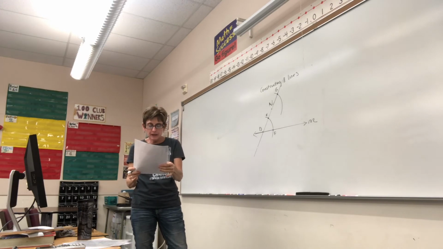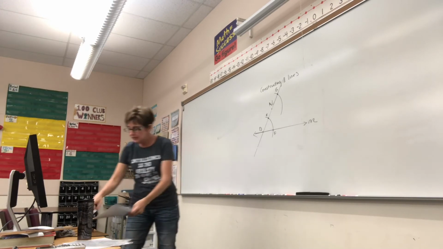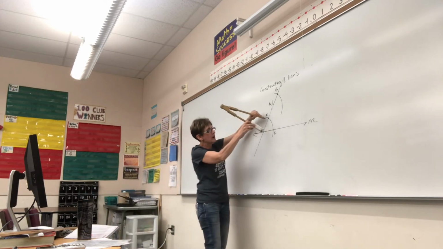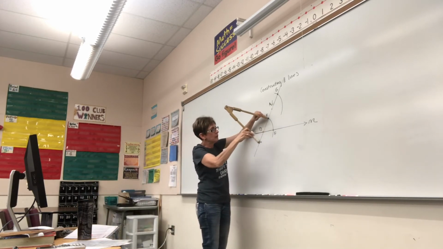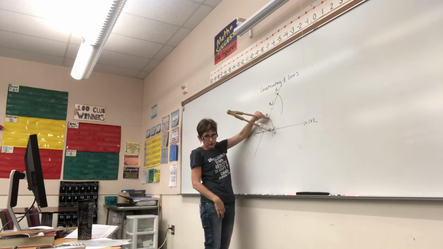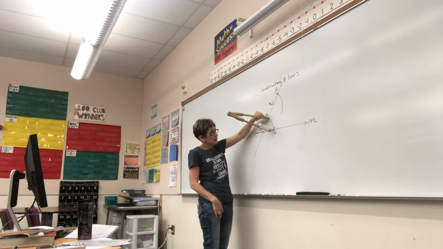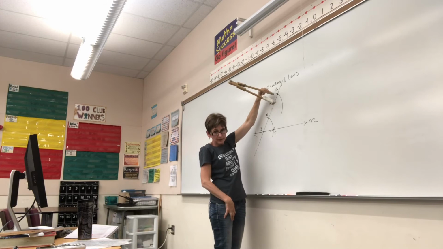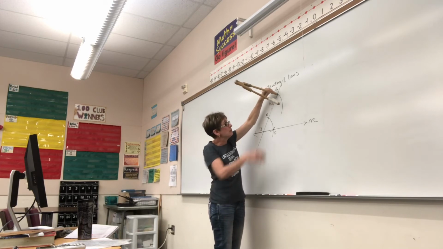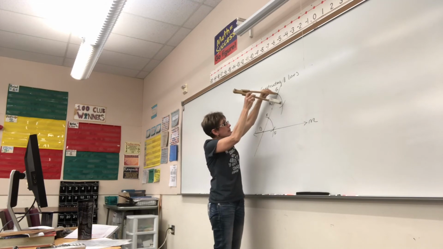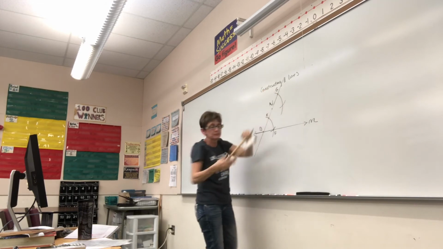Okay, now what we need to do is measure the distance from E to F. So we're going to put our tip on E and open and close our compass so that we can see that we have it open just the right amount to go through point F. Then I want to lift that tip up with the compass on the same setting, put the tip on G, and draw an arc right there, right where it crosses over the one you just drew.